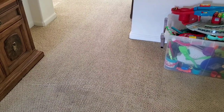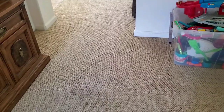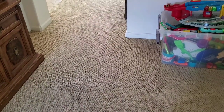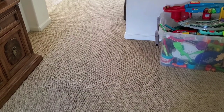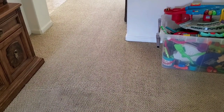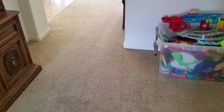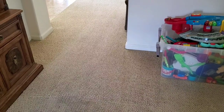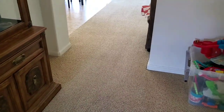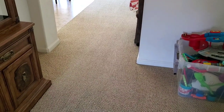It is like they're getting the carpets cleaned by me. That's the whole goal, to get everybody on the same exact page, saying the same exact things, doing the same exact cleaning. I know that's difficult, but it's a goal I have, because as long as we're all on the same page, there'll be no miscommunication. We'll be able to deliver the best results possible with great customer service, and maintain our 5-star rating on Google and Facebook.